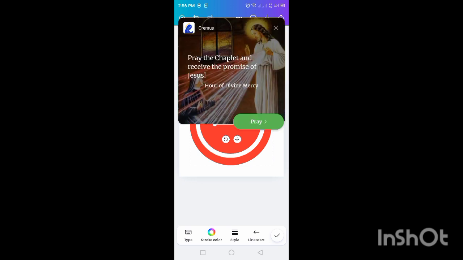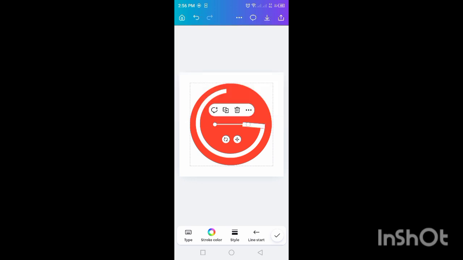So to rotate it, you see the two buttons we have here. These two buttons in front here, one is for moving the object on the screen, the other one is for rotating it to any direction we want to. So we'll click the first one on the left. At the time we click the first one on the left, that will enable us to rotate this line and make it vertical. So the line is vertical now.